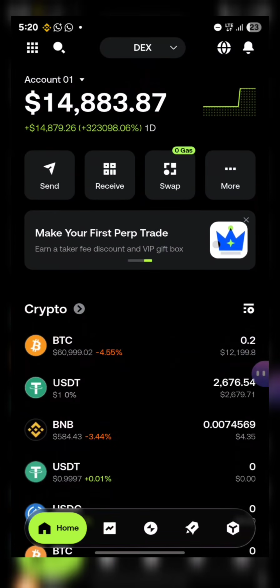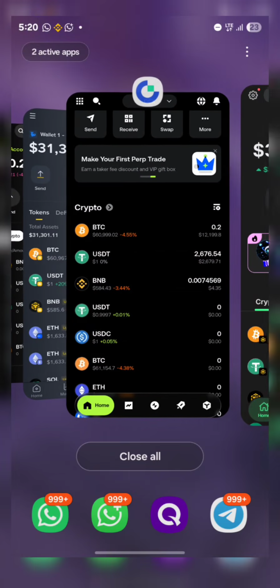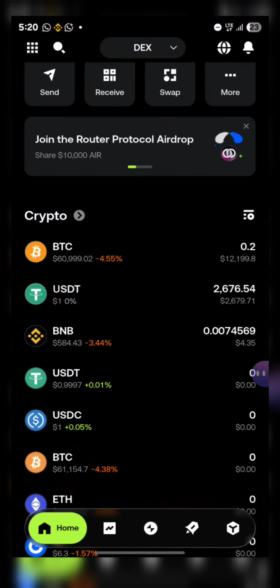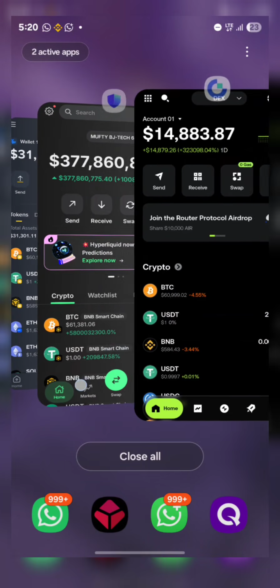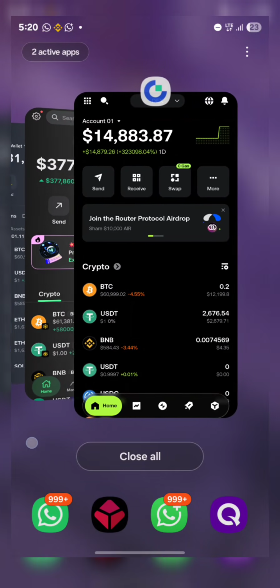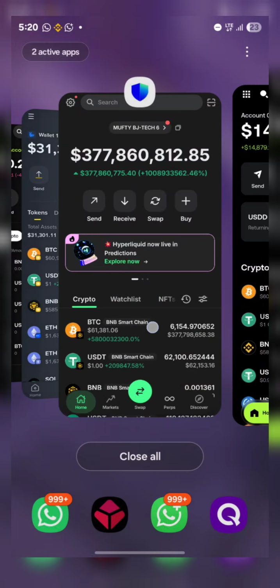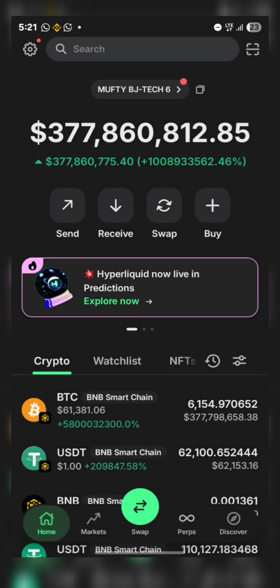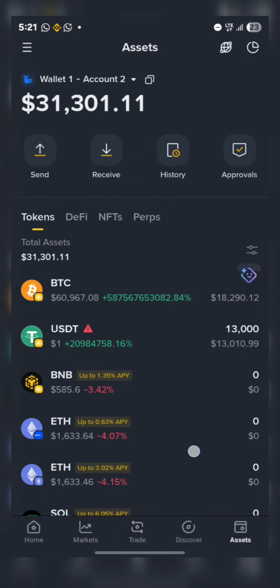You can also send from here back to Trust Wallet. It's only giving us a tough time and not reflecting, but you can flash from OKX to Trust Wallet and from OKX to Binance. It will reflect. See, this is Gate.io. Gate.io shows this is Trust Wallet. Normally it will show confirmed. Then this Binance, the Binance king is here also, so it reflects.